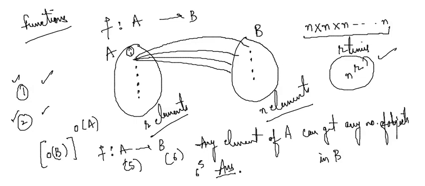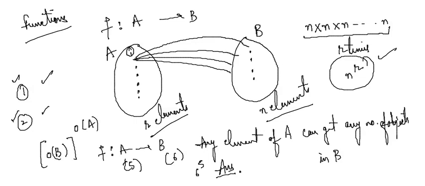It hardly matters whether the number of elements in A is greater or the number of elements in B is greater. But yes, it will matter in the case of one-one functions and onto functions. In the case of functions, it hardly matters which is greater. So just remember, if A has r elements and B has n elements, then the total number of functions will be n to the power r. Okay, let's move on to the next point.